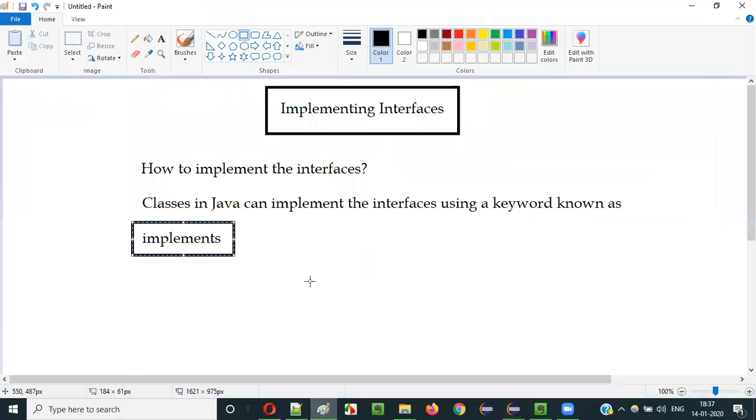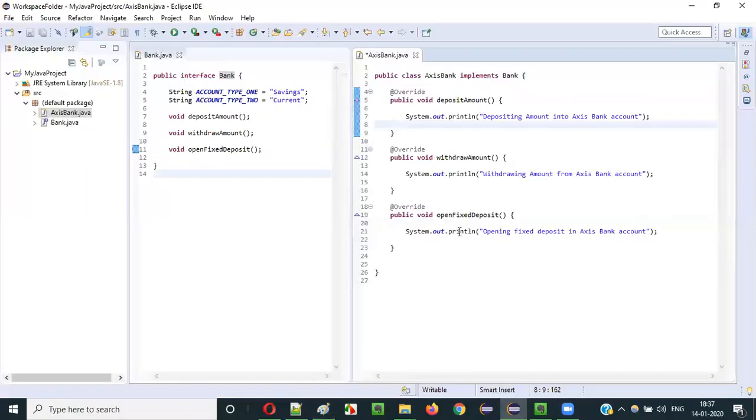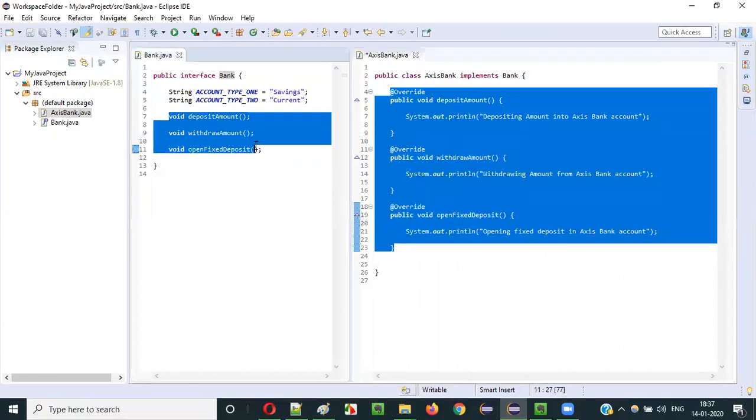So guys, the first thing about implementing interfaces is that we have to use a keyword known as the implements keyword inside the classes for implementing the interfaces, right? The second thing we need to know is that it's not only about implementing the abstract methods of this interface.